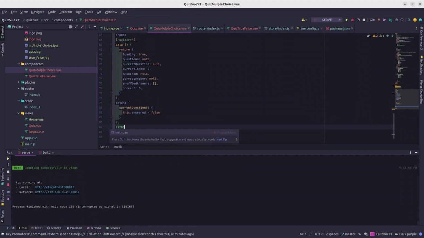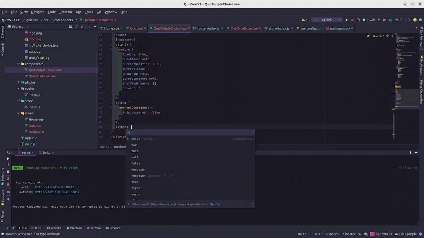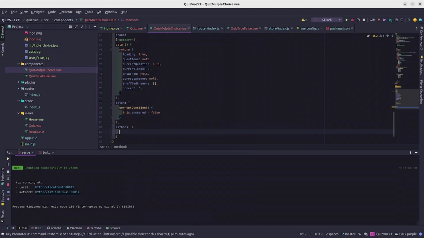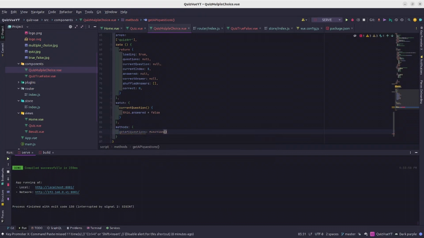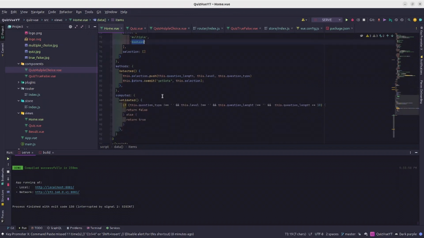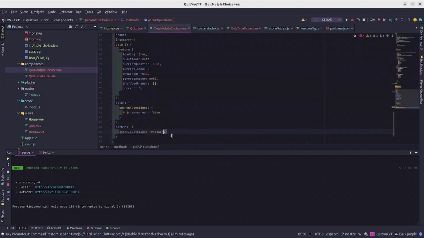So methods, get API questions. We have to add function. Actually, can be as well just like this one.